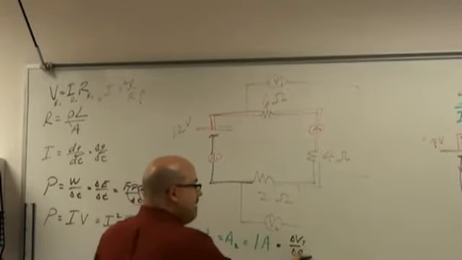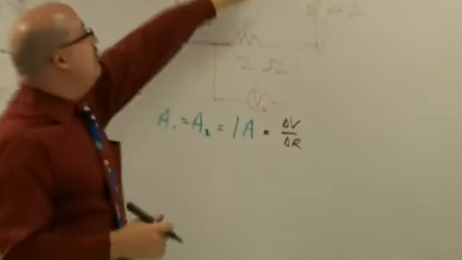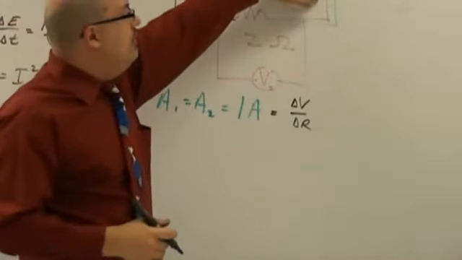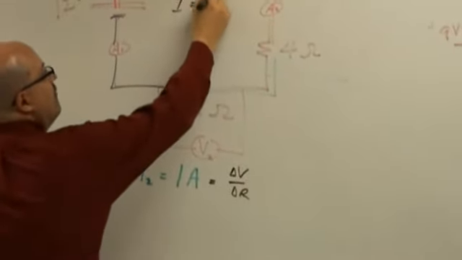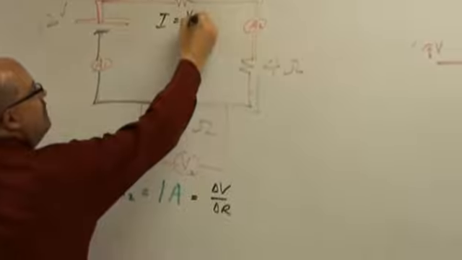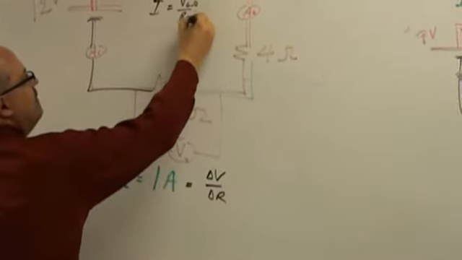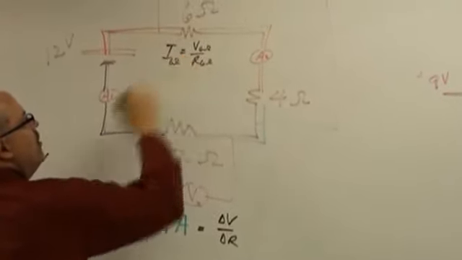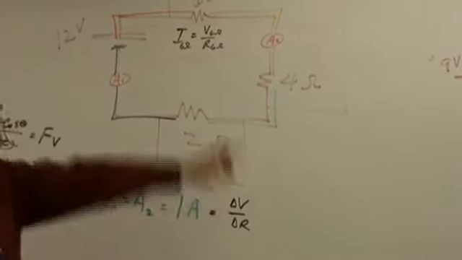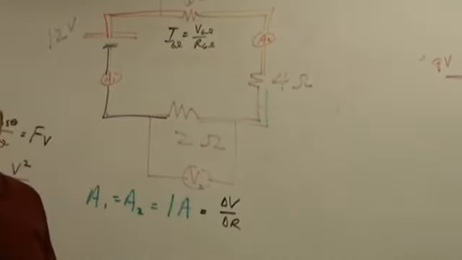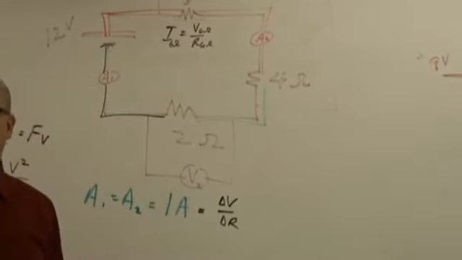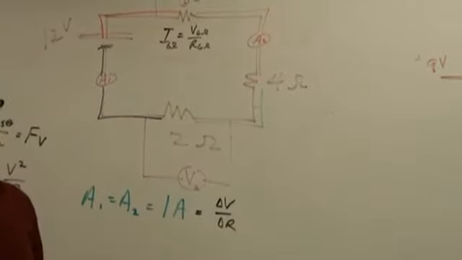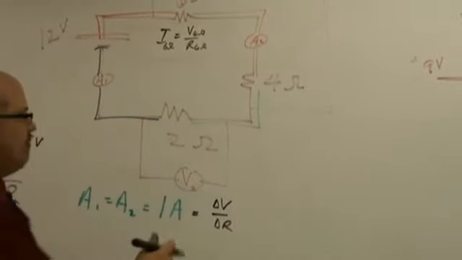So, the nice thing about series is that the current is the same everywhere, right? So you could either find the current for this one, or this one, or this one. So if I want to find the current here, that's the voltage through the 6 ohm resistor over the resistance of the 6 ohm resistor, and I'll find the current through the 6 ohm resistor, right? Do I know the resistance of the 6 ohm resistor? Yeah. 6 ohms. Good. Do I know the voltage across the 6 ohm resistor? What's the only voltage I know? The total. Okay, so back up.